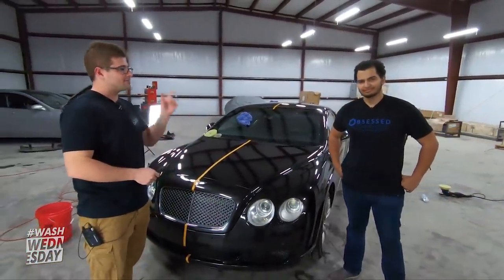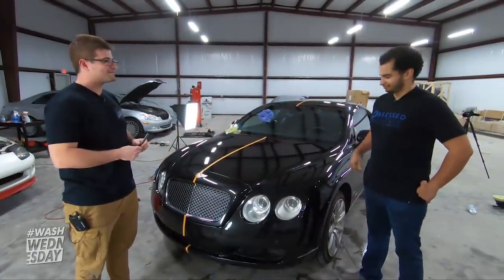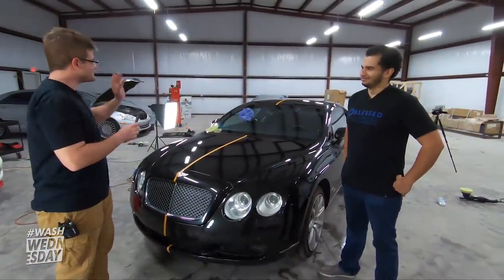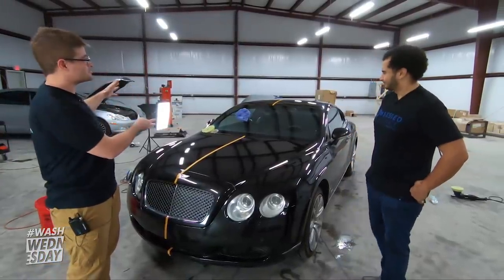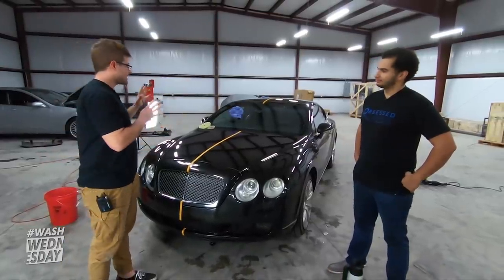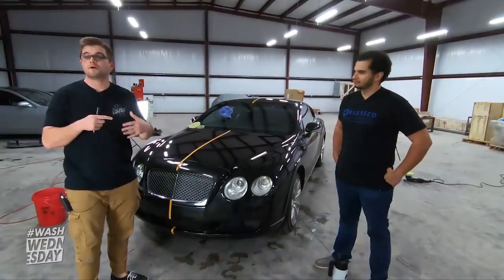All right, guys, so Freddy's getting ready to start the polishing process on his side of the car. How are your nails? Recovering, nice. All right, so he's getting ready to do that side. On this side, I've pretty much completed most of the major panels. I still have the front bumper to do, and the rear bumper, but other than that, it's done. So we thought this would be a good time to show you what a true 50-50 for a one step would be.